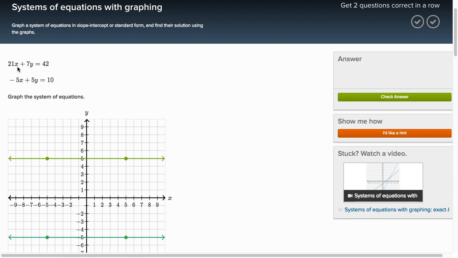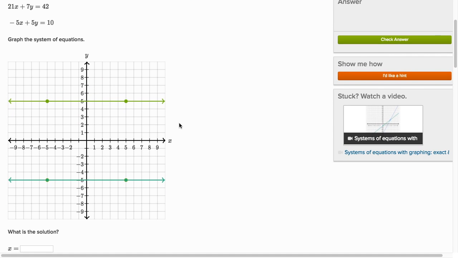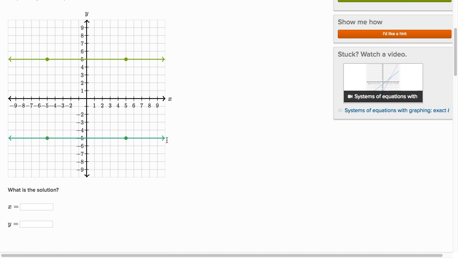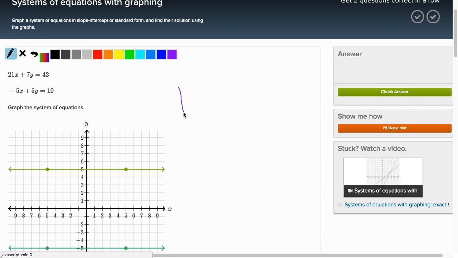You're either finding the expression in terms of one variable and then substituting, or, in this case, we're just going to treat them like two lines and graph both of them. With elimination, we're multiplying and adding the two together to get one of the variables to cancel out and solve for the other one. We're going to look at graphing as a method to solve these this time.